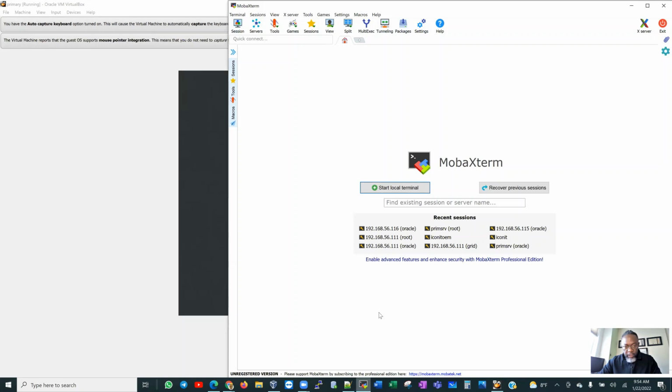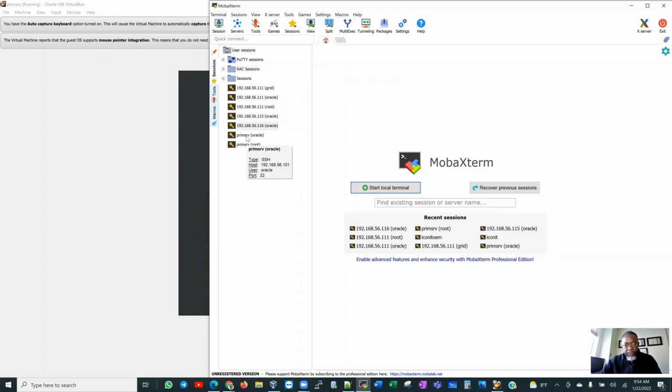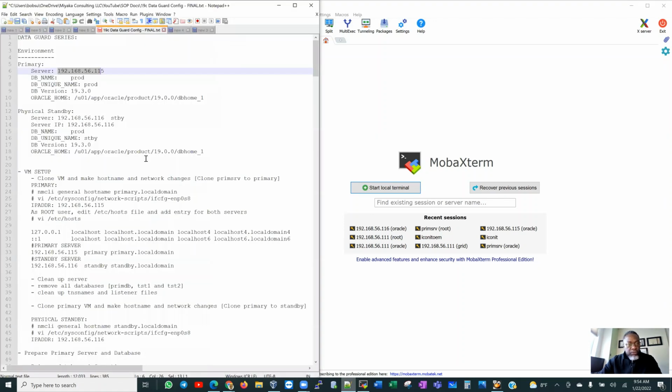So while that is working, I'll get my MobaXterm ready to get a session running once that server boots up. So in my sessions, of course, I would use the Prim server. Now, our Prim server has an IP of 192.168.56.101. So I would log in there as the root user and then make some changes to the host name. I'll make some changes to the host name and some password settings. Not password settings, sorry, IP.